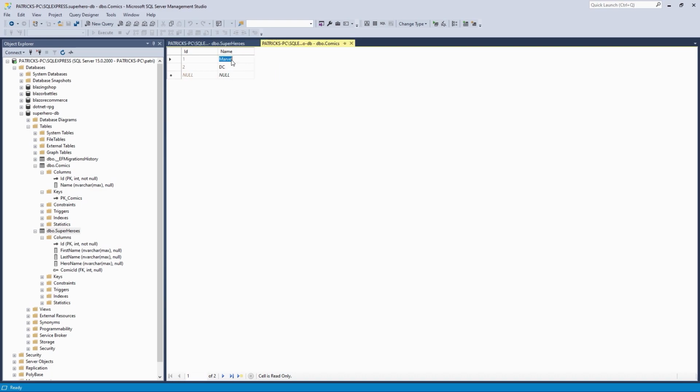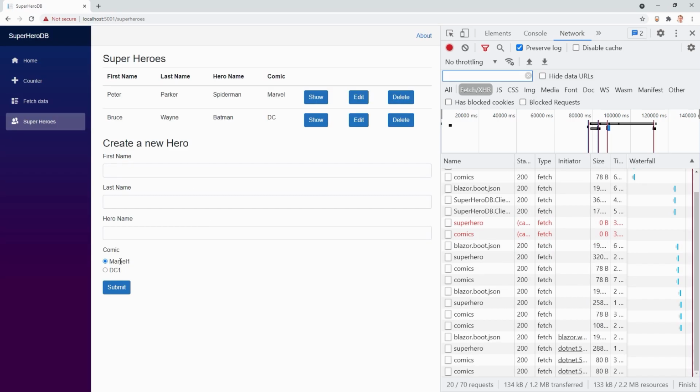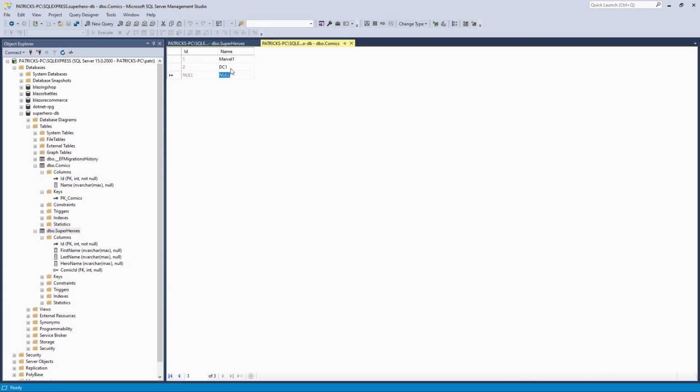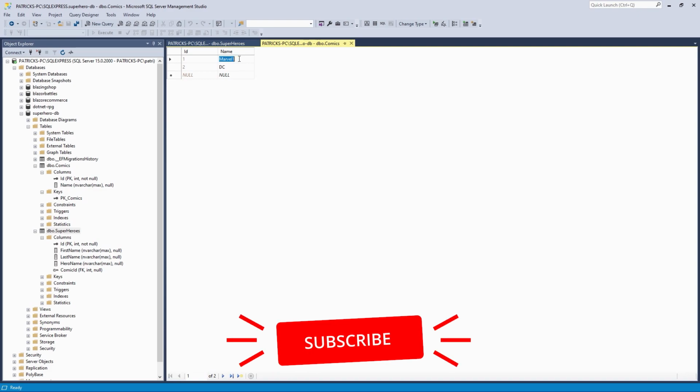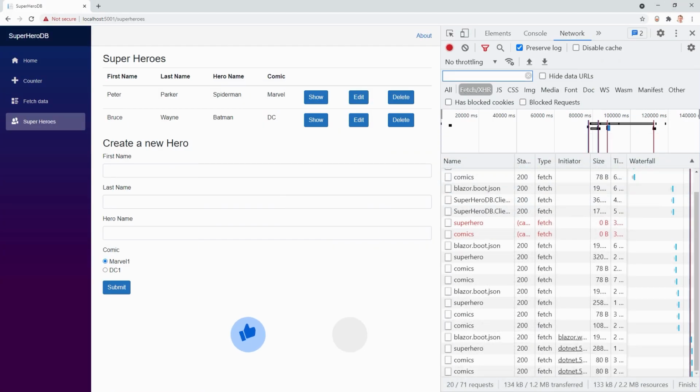And to show you now that these are really the database comics, I just edit them and reload the application, and we got Marvel 1 and DC 1. Great, isn't it? We already get database stuff. So let's change that back. And let's continue with getting the heroes.